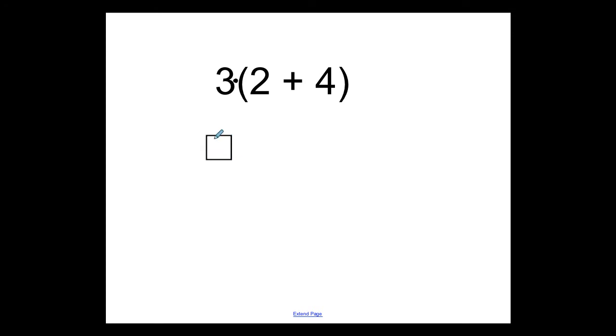So this square right here is what we call the unit square. This will be a length of 1 unit here, and a horizontal length of 1 unit here, and a vertical length of 1 unit here. And 1 times 1 will be equal to 1. That's why this is called the unit square, because this is what 1 square unit will look like.